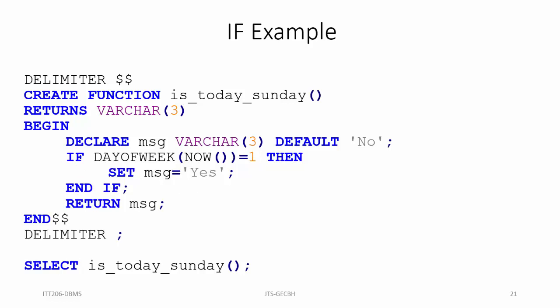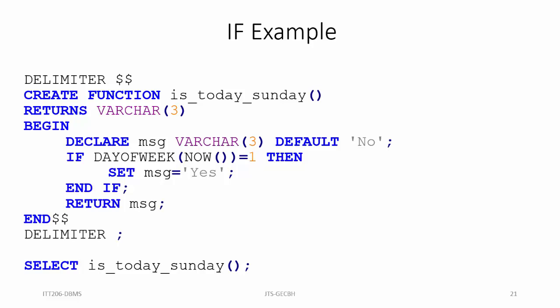Remember this syntax: if, condition, then keyword, and to assign any values or perform any assignment operation, we have to use the keyword set. If you have an else statement, then again the else keyword, then the statement corresponding to that, and after that we'll have the end if keyword, then the semicolon. Just remember this syntax. The working of if is the same as in our C programming language.